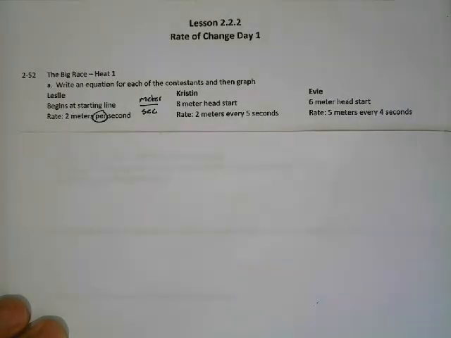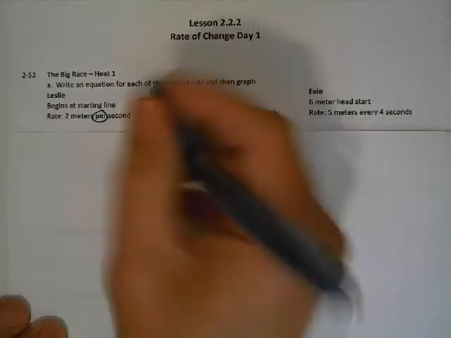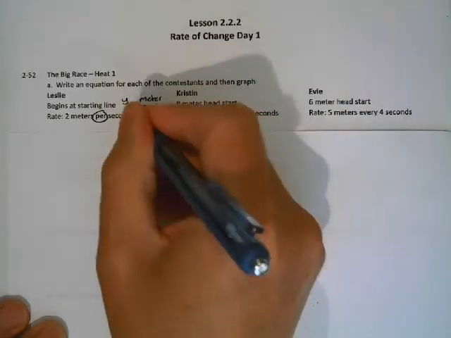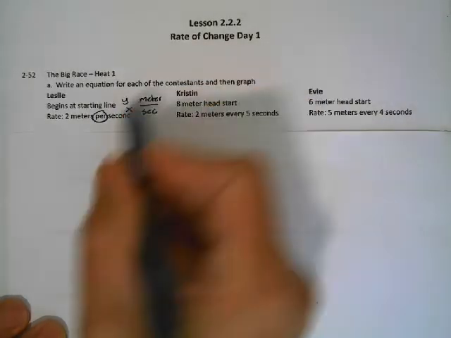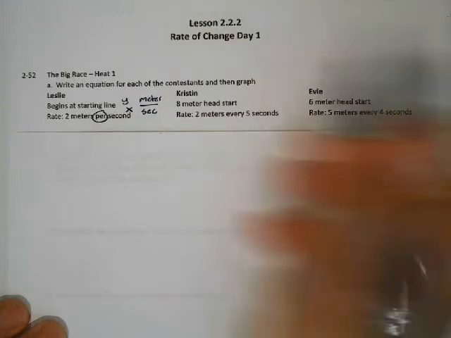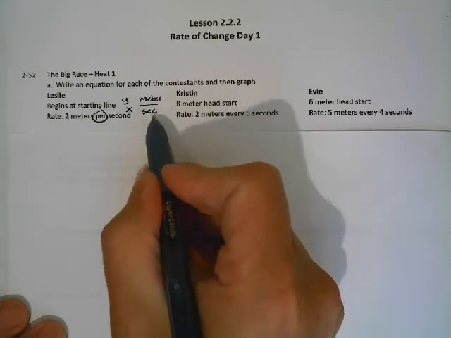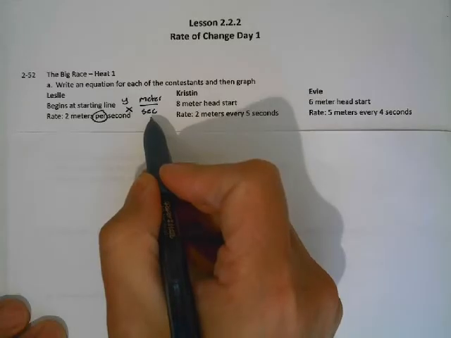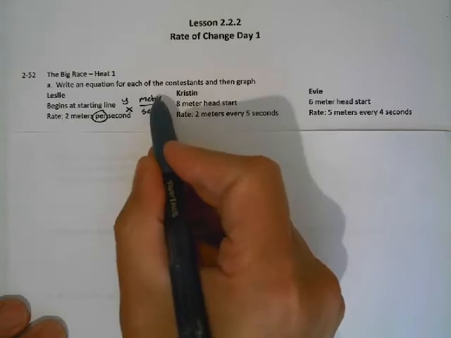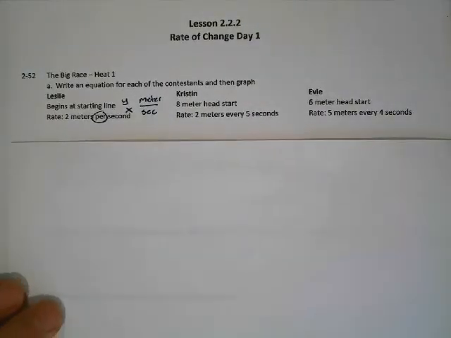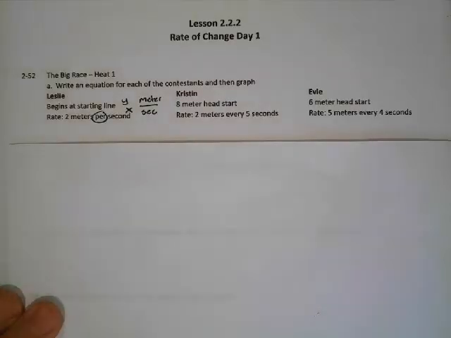And we know from what we've learned about slope that slope is the change in y over the change in x. So that's telling us that in this meters per second statement, meters should be the y value and x should be the seconds value. So we're going to keep that in mind when we make our graph, that meters should be y and x should be seconds. All right, so looking at Leslie, let's do her in red.